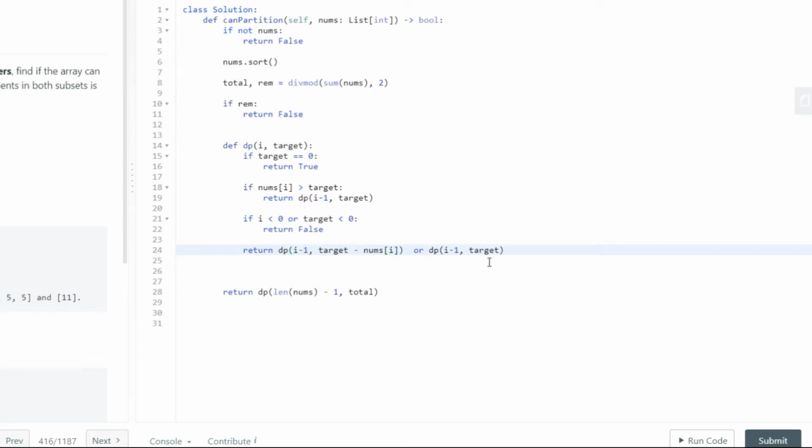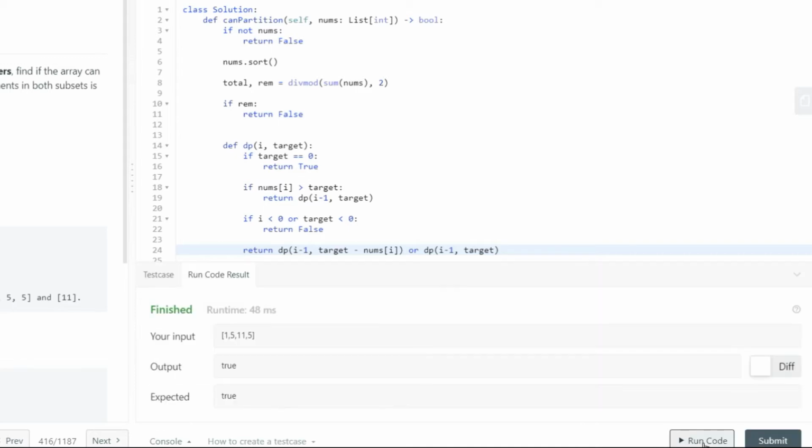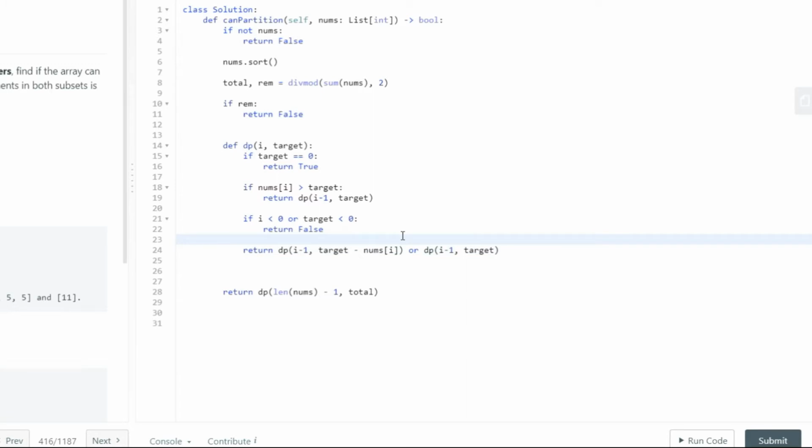Pretty simple, there's not much to it. I can try running this code, and hopefully it should run fine. Ideally, I do not see any reason why it would not. Okay, cool, so it is running, but there is a little bit of an issue: this solution is working at a complexity of 2 raised to the power n. So when I try submitting the solution, it's most likely going to throw time limit exceeded, and that's not something we want. The way to go about it is, obviously, you can use dynamic programming, but you could just update this recursive solution yourself.